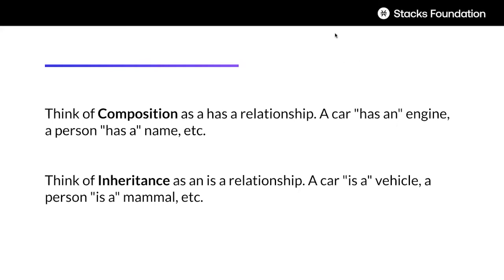So inheritance, in a very simple way, is an "is a" relationship, meaning that any subclass inheriting any parent class properties is inheriting those properties. That's why it is an "is a" relationship. If you take an example here, a car is a vehicle. You can have more vehicles, and every vehicle would have the same properties. And a person is a mammal, there can be other mammals, and everyone would have the mammal properties.